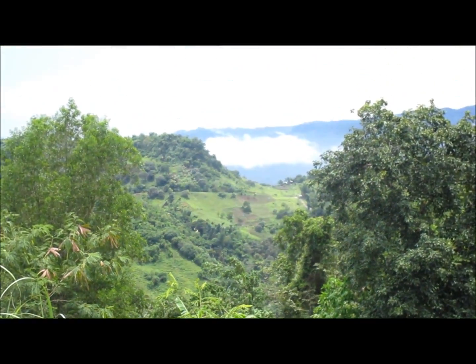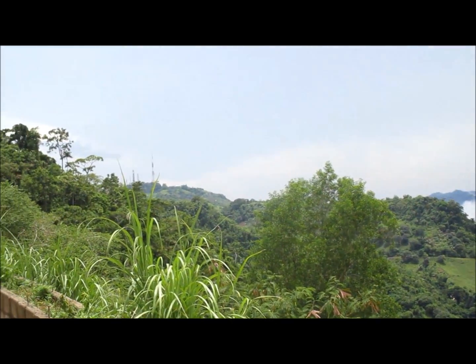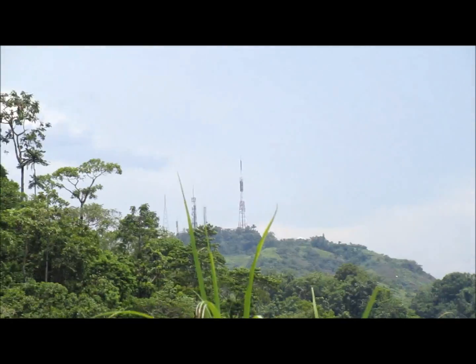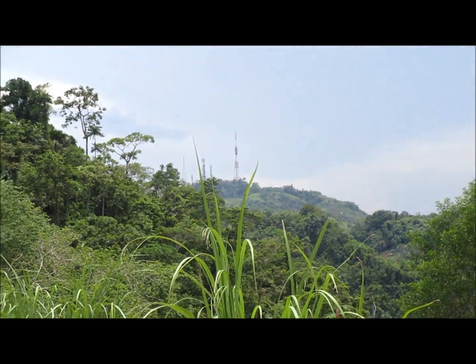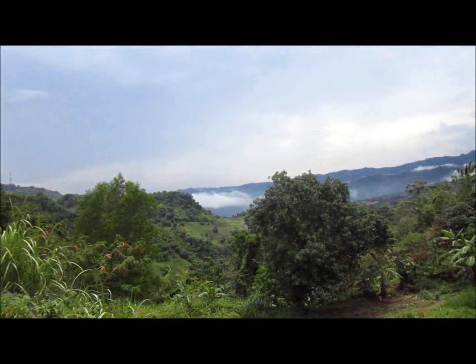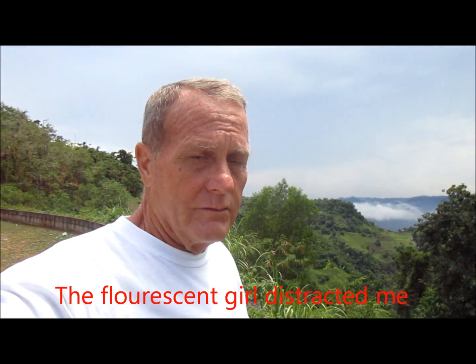Such a gorgeous view through here, and I'm not at the top yet. We've got a bunch of transmission towers up there, which probably indicates it's the highest spot around here. Let me get up there — I'm going to go up one more tier. I want to bring you some of the beauty we've got here in Cebu City and Cebu Island.